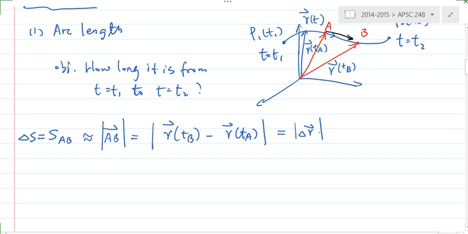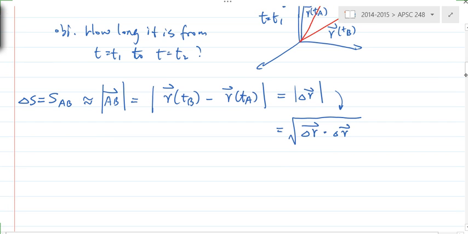So good. So delta R. This one means the absolute value of this delta R vector, and I'll write it a little bit redundantly, like this. Remember, when you're talking about the magnitude of a vector, we can use the dot product. So this dot to this, then you take the square root, and that gives you back the magnitude. This step seems redundant, but it will lead us to a formula that we're looking for.